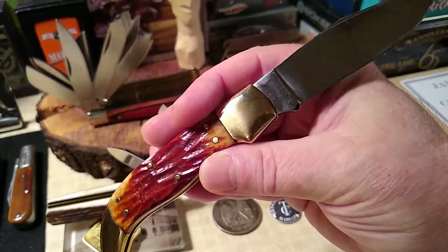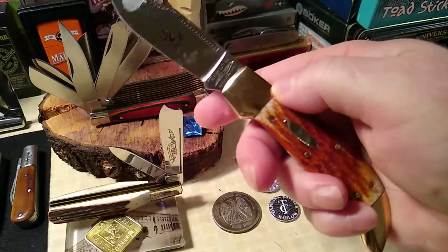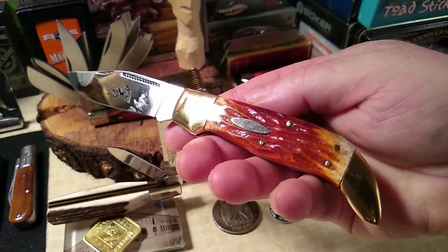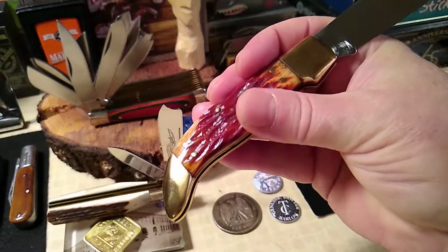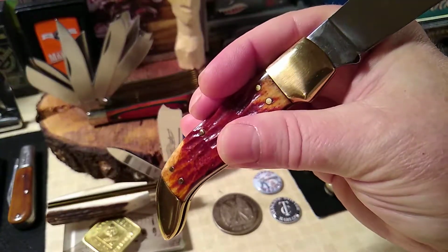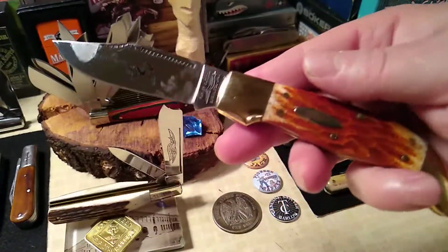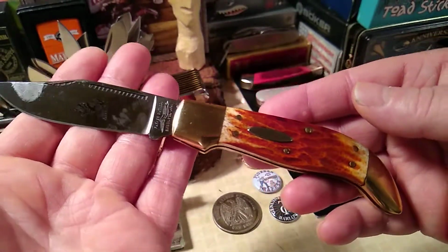A few little scratches on the bolster. I don't know what kind of plating that is on there. It's not brass, it's not copper. Some kind of cheap. It's cheap, put it that way, because it rusts. Whatever kind of plating it is, it rusts, and it rusts bad. So if you buy one, you might want to keep some oil on it.